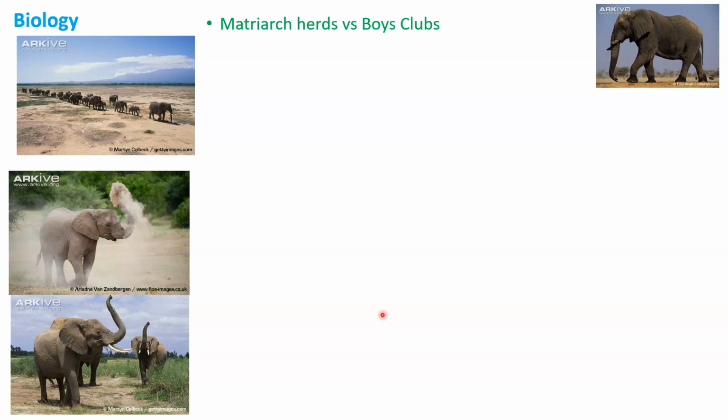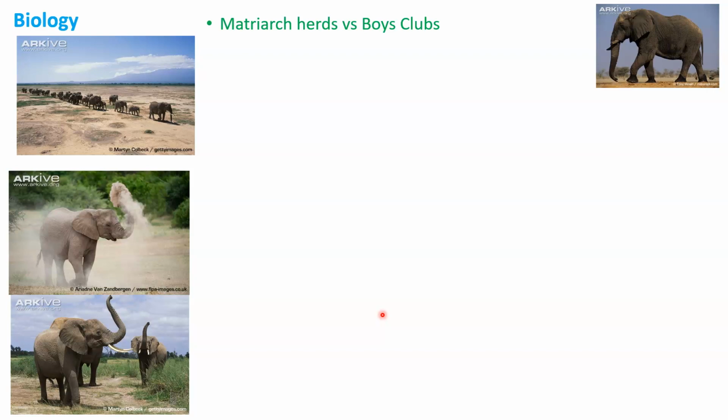They actually behave in herds, right? It's called a matriarchal herd. When you see that word, matriarchal herd, you know what that means. Those are female only herds that are dominated by older females. The lead member, the dominant female of the matriarchal herd, is the oldest female in that particular group. And then there is a funky term, boys club, that is actually the equivalent of the male organization.